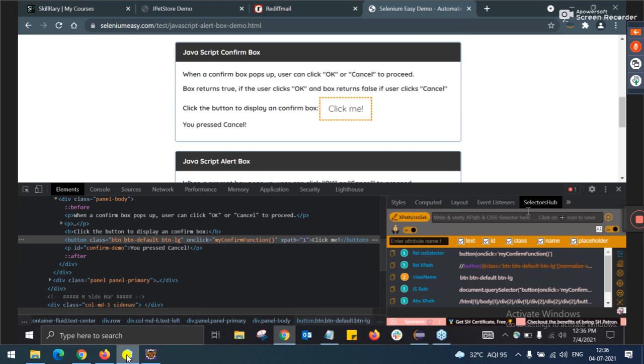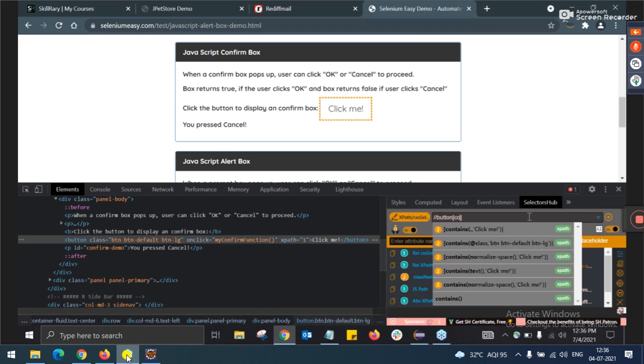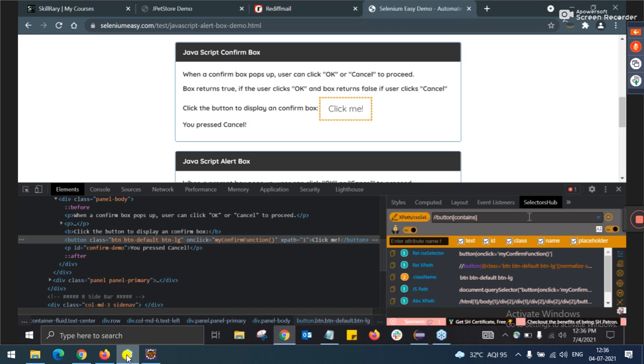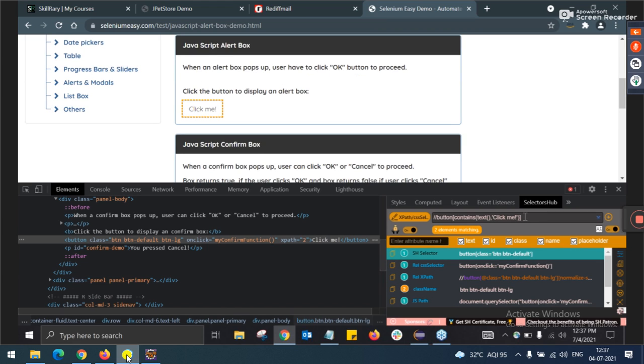Write the XPath: slash, start tag is button, square brackets, inside that use contains text or the text method, whichever you are comfortable with. Text method, comma, single quotes, put click me. It is case sensitive, so always copy paste the content, don't type. Hit enter. Two elements are matching, so the first element will be the first click me button. So use indexing.